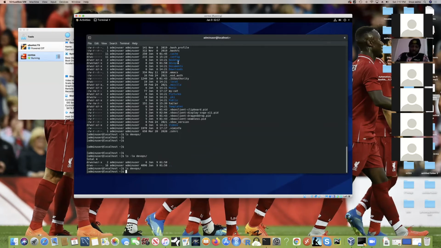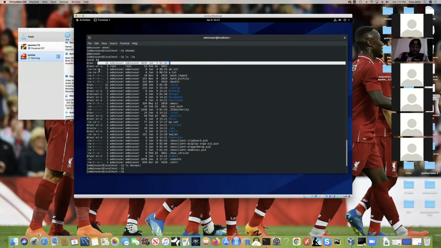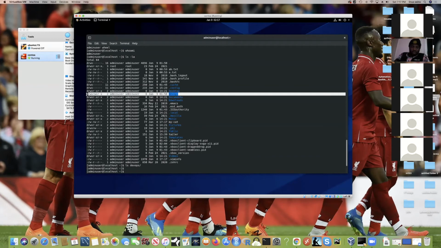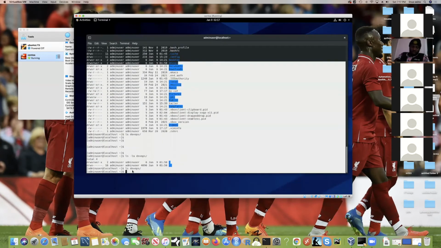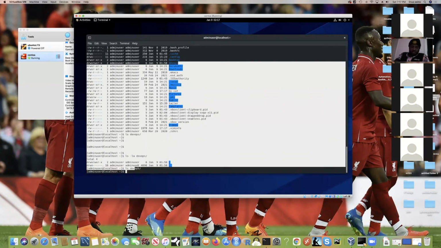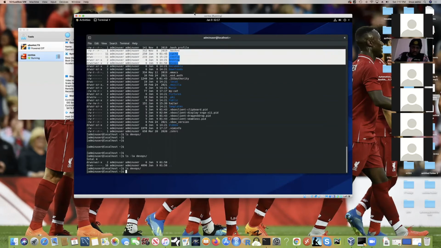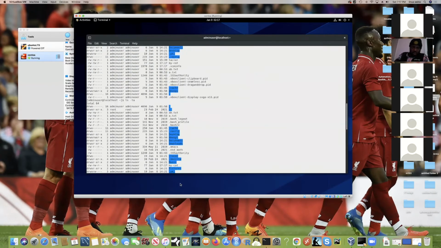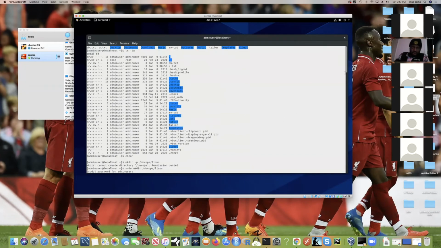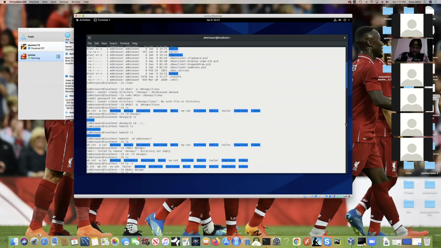So, guys, can you see my screen? I'm trying to highlight that DevOps. Do you see me highlighting the DevOps? Yes. By looking at it right now, can someone tell me what permissions the DevOps file has? Yeah, my machine is really messing up. It's shaking. Give me a second, guys.